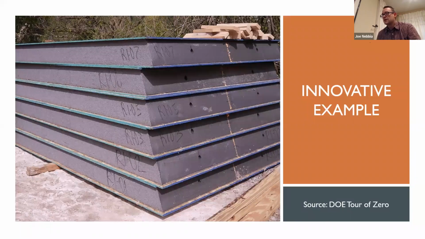This is a structural insulated panel. What that is, it's a rigid foam between two structural panels. It could be plywood, OSB, magnesium oxide, I think is one of them. There's a lot of different things that the structural panels are made out of. And then the foams are EPS, XPS, polyiso. It could be different foam materials in between those two panels.